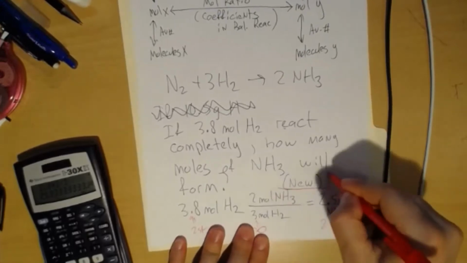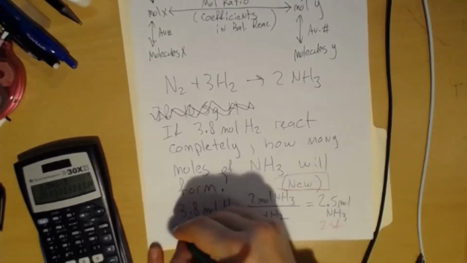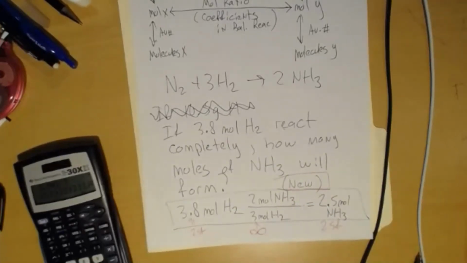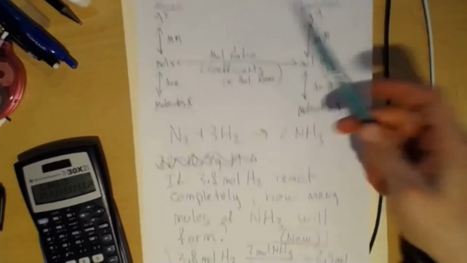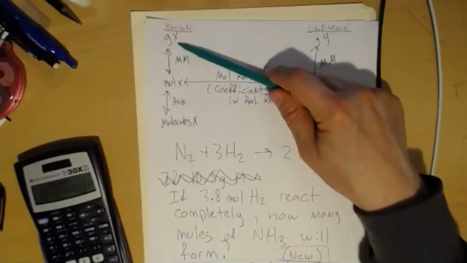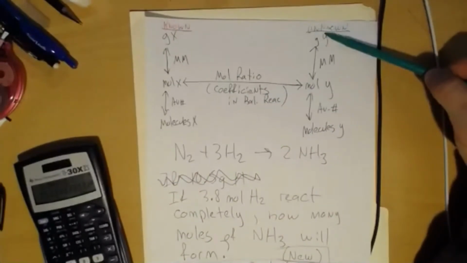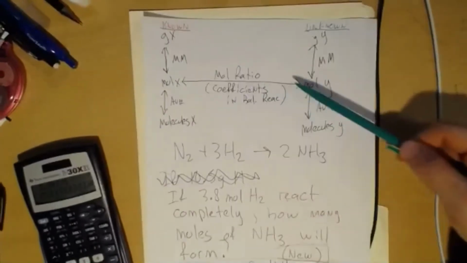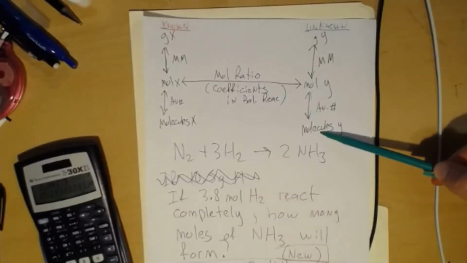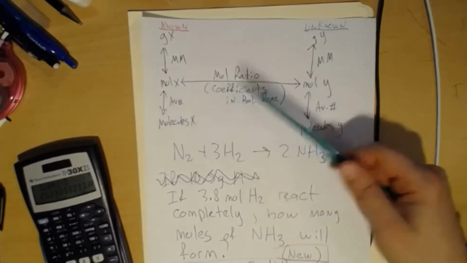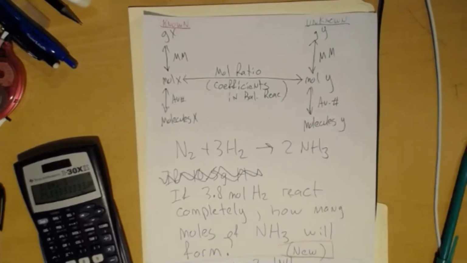Okay, so this is the quintessential new idea that we're doing, right? That whole thing is the only new thing. Now we don't have to start at moles and go to moles. We can start at grams, go grams to moles to grams. There's a lot of different pathways here. I could go grams to moles to molecules, or I could go molecules to moles to molecules, right? There's many different ways. You have to read the problems really carefully.